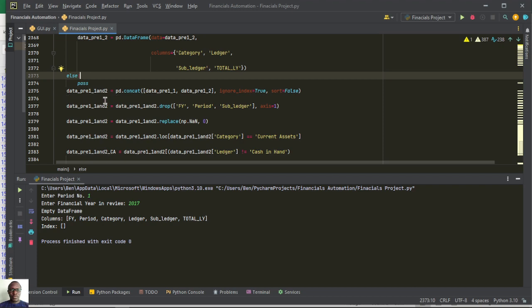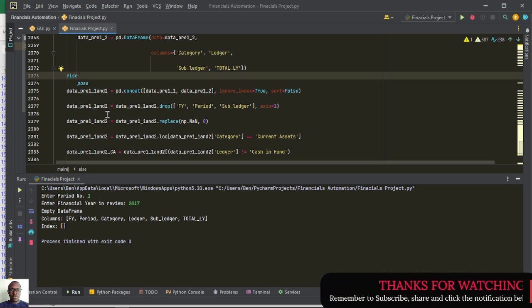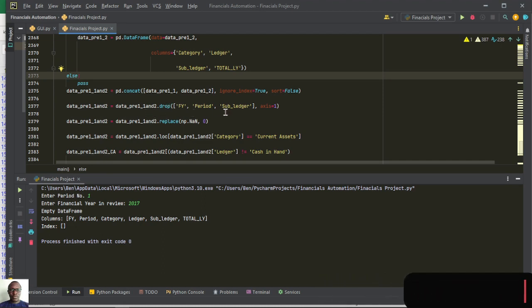So data_previous_year_1_and_2 is equal to pd.concat of data_previous_year_1 and data_previous_year_2, ignore_index equal to True, sort equal to False. Then data_previous_year_1_and_2 is equal to data_previous_year_1_and_2.drop, so we are dropping financial year, period, and sub ledger, where axis is equal to 1.